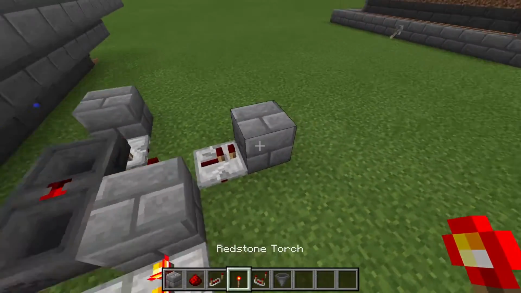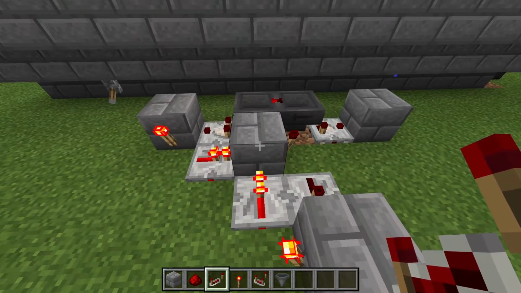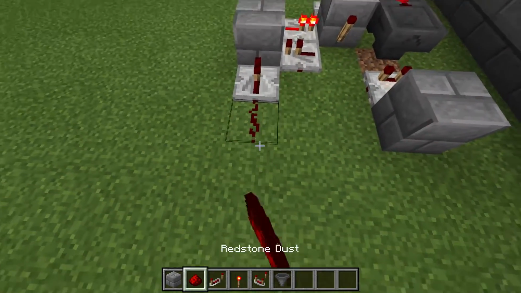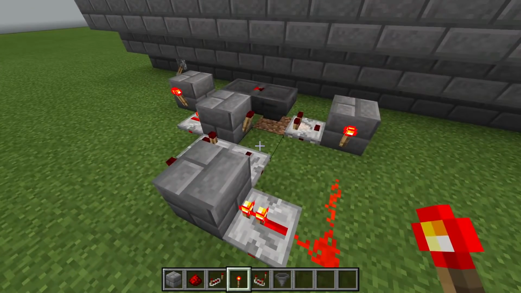A redstone torch on this side of that solid block and a repeater on 1 tick into this block. Place a repeater on 1 tick into this block and place 2 redstone dust here. And when we place this redstone torch, the circuit of the clock is complete.